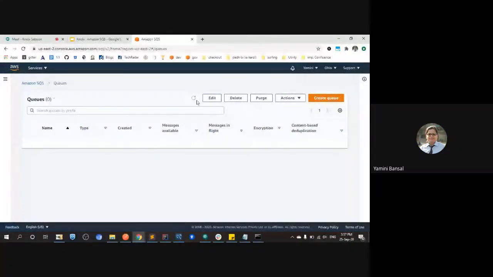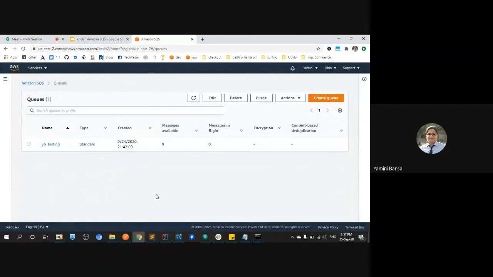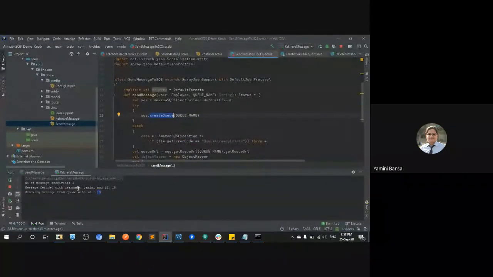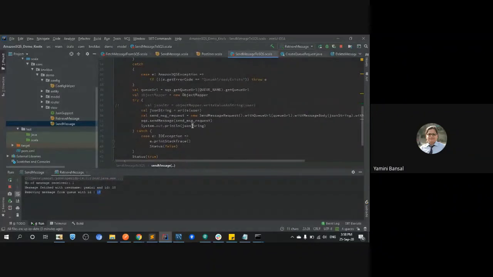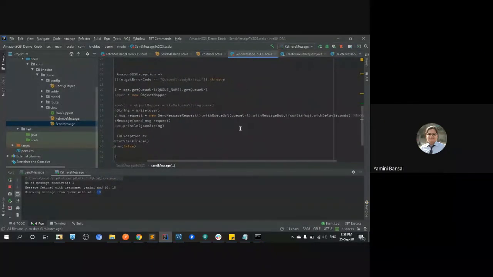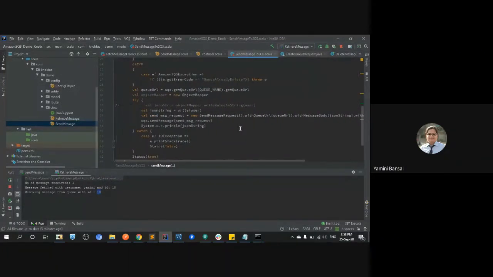So this is how we do things here with Amazon SQS. This is saving the message as well as retrieving a message. As you can see, I have typecasted it, converted it to my case class.